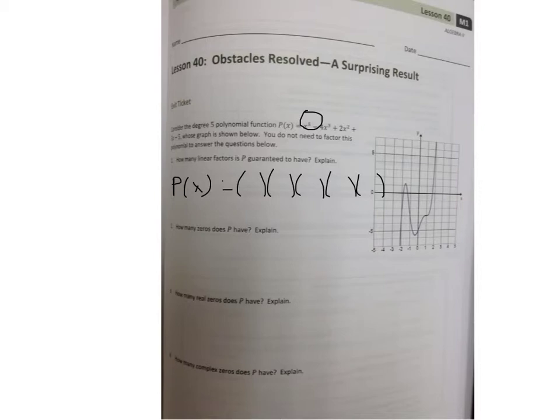For part 2, it says how many zeros does p have? So what I want to do is really look at the graph over to the right, and you'll notice that those zeros that are the x-intercepts are the real zeros. But if we're just finding how many zeros, both real and complex, that this function has, what we want to do is think about how many factors are there. So there's 1, 2, 3, 4, 5, which means each of those factors will be associated with 1 zero. So whether it's real or whether it's complex, we will be able to find 5 zeros, 1 for each factor.